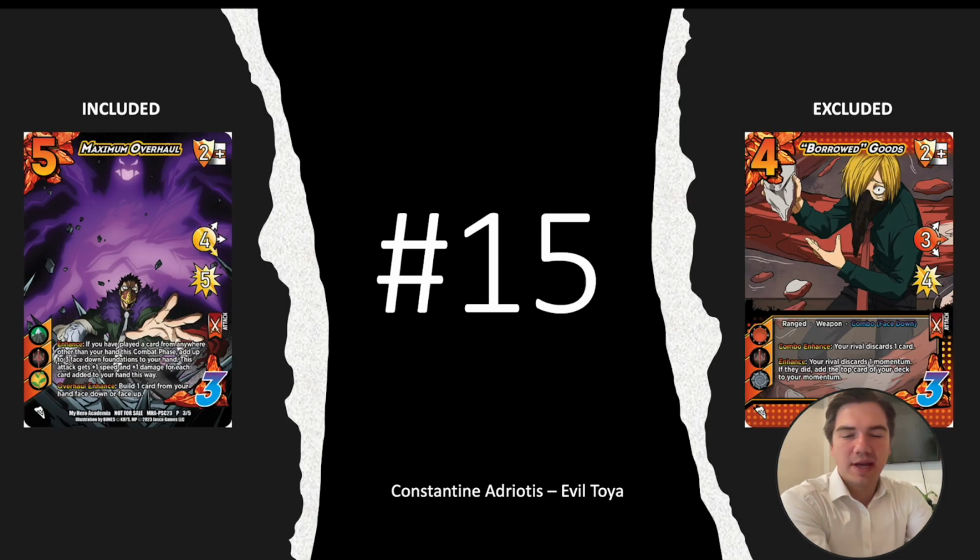At number 15, we have Constantine on Evil Toya. And Constantine was running 3 copies of Maximum Overhaul despite playing Toya. And he was not playing any copies of Toya's ultra rare Borrowed Goods.